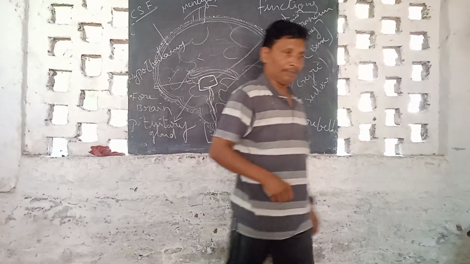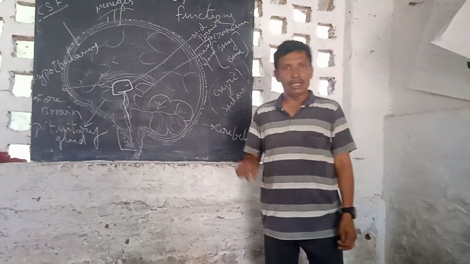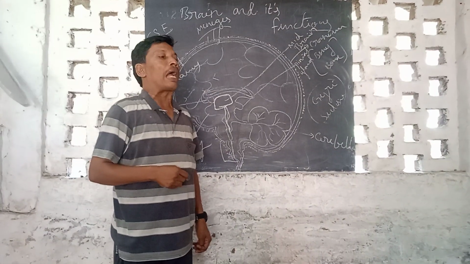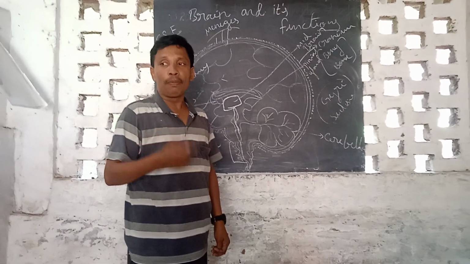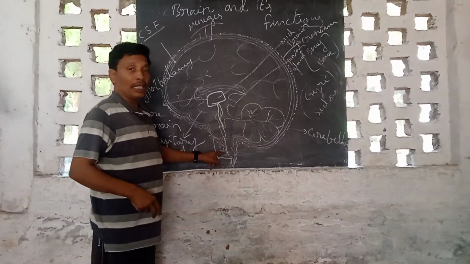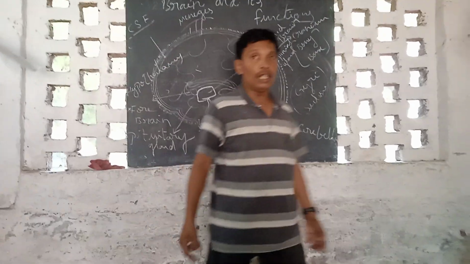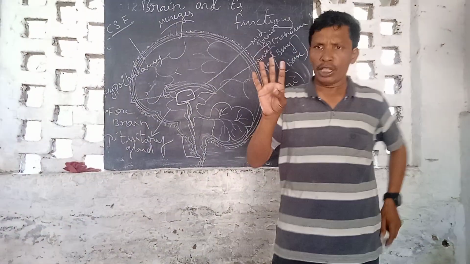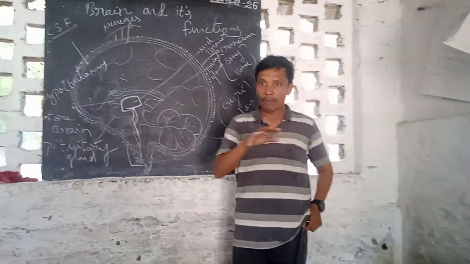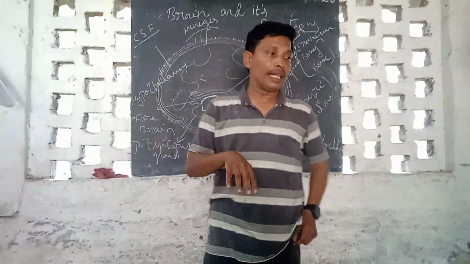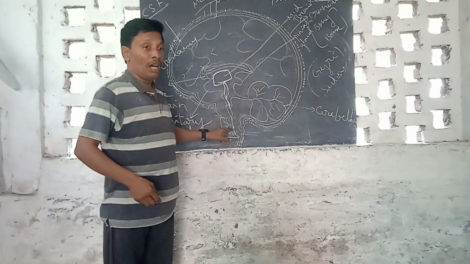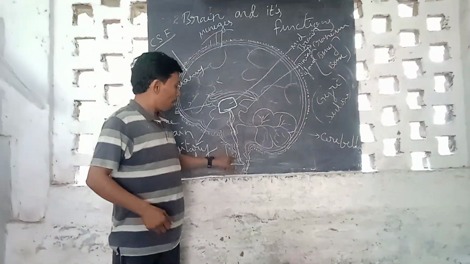Pons varolii operates the breathing process, swallowing, coughing, sneezing and all. Okay? Sneezing also. All these involuntary activities are regulated by your pons varolii. Whereas this part is the medulla oblongata. This part regulates all visceral activities. What are visceral activities? You know that already: excretion, circulation, heartbeat, pumping blood towards all body parts, regulating blood pressure and body temperature. Who deals with this? Medulla oblongata. All visceral activities are operated by the medulla oblongata.